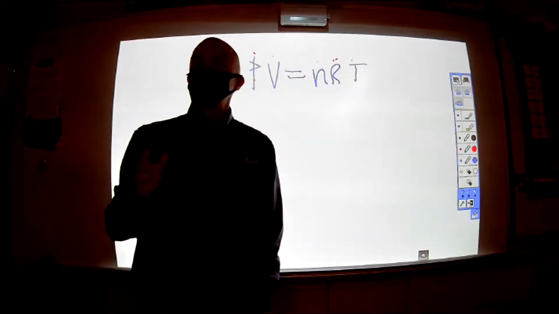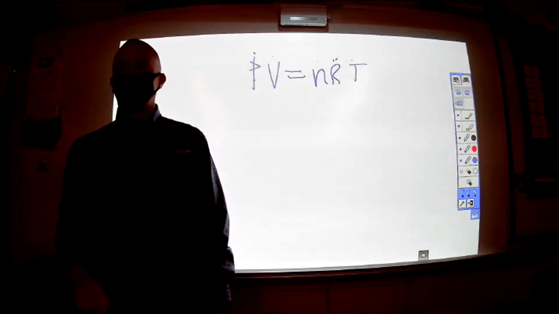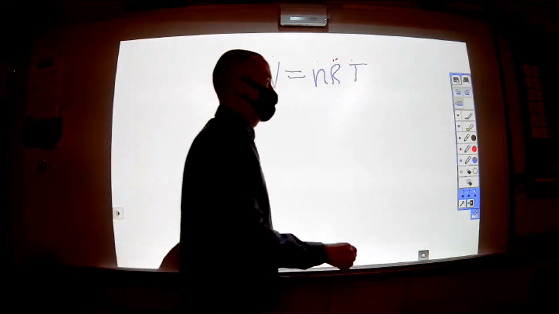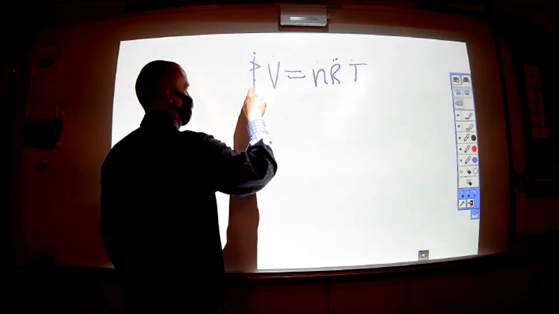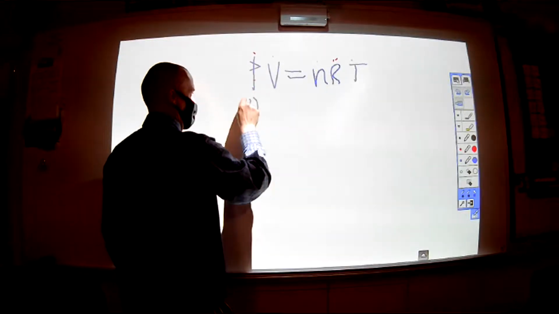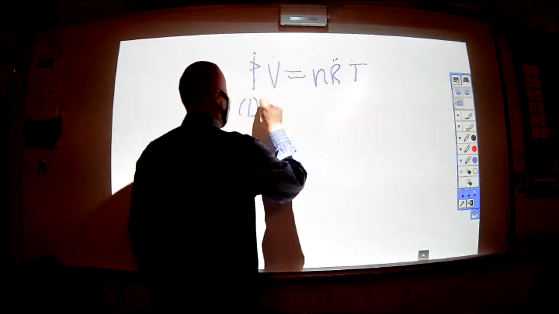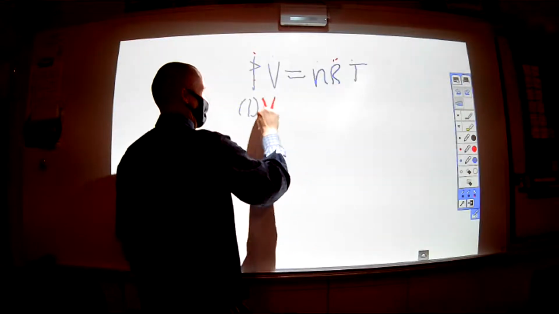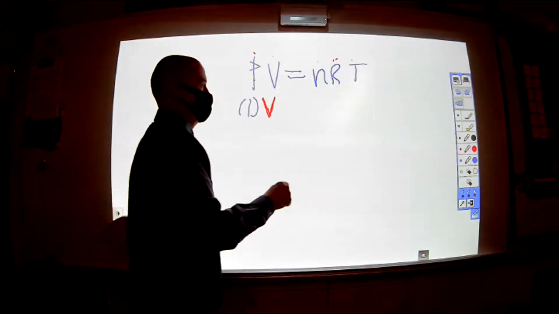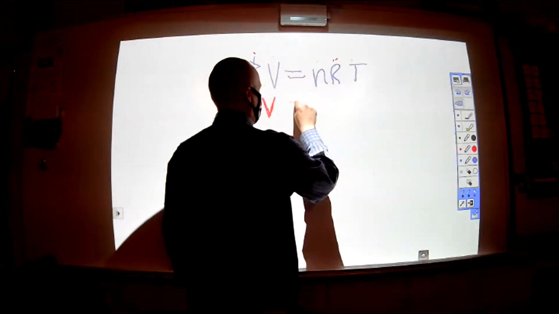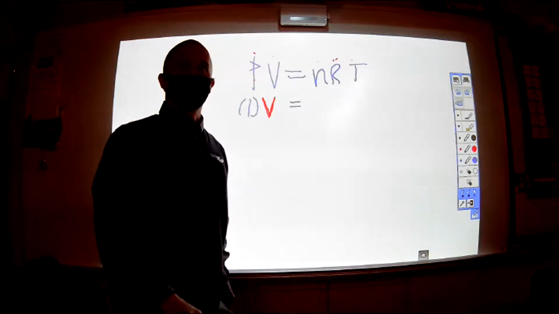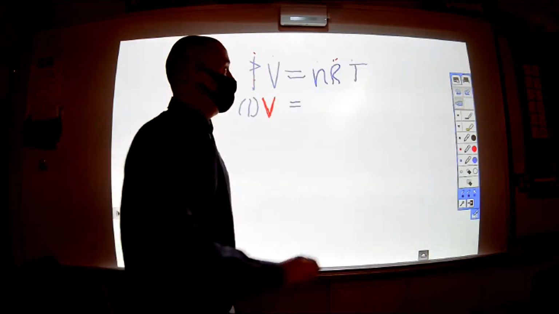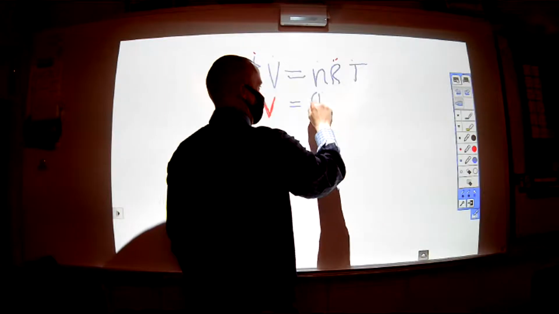But when they calculate the molar volume of a gas, they have to pick what temperature and pressure to do it at. What pressure did they pick? What standard pressure? 1 atmosphere. We want to know what the volume is of a gas at 1 atmosphere of pressure. The molar volume is the volume of how many moles? 1 mole. So I'm going to plug in 1 for N.